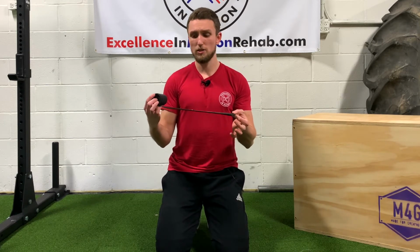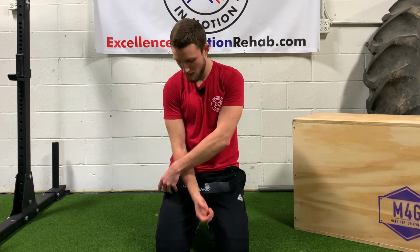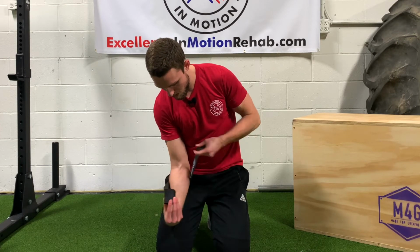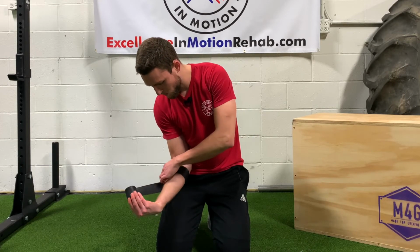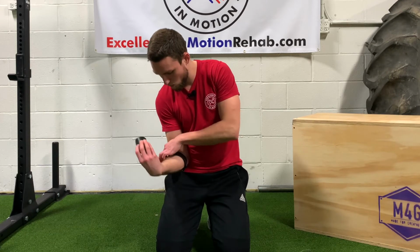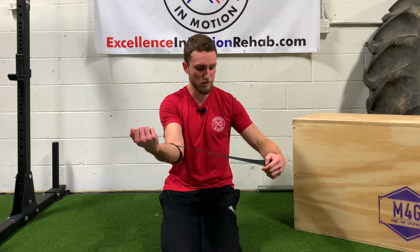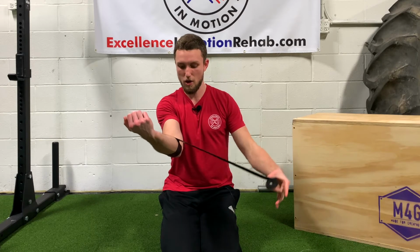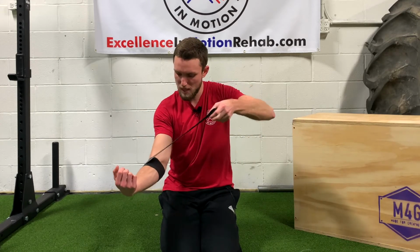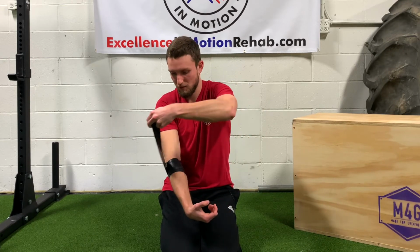This is very simple to use. The first trick to this whole thing is finding a way to get that first little bit of pressure yourself. If you need a buddy to help you with this, that wouldn't be the worst idea in the world. Just get that first bit going until you can give yourself about 50% tension over the area that's irritable. So for me, it's at that insertion of the elbow, and then we're just gonna overlap by 50% and add that pressure again, okay?